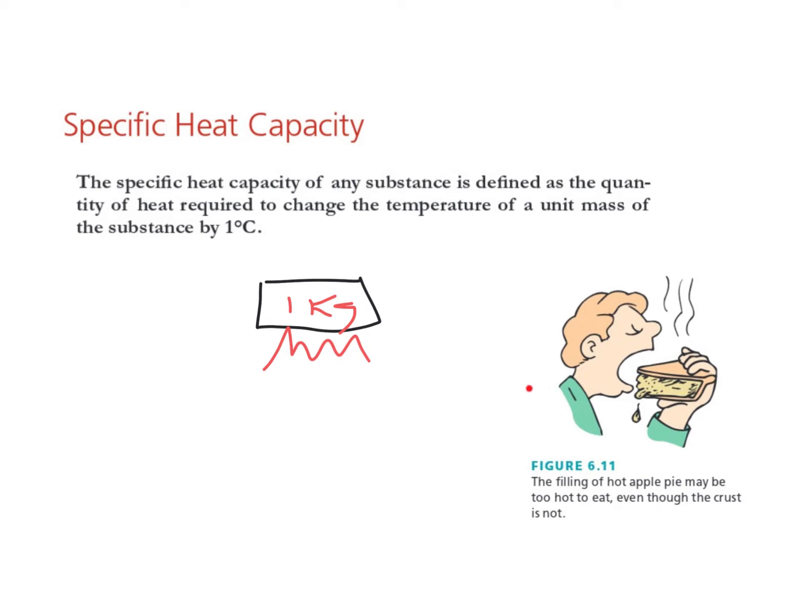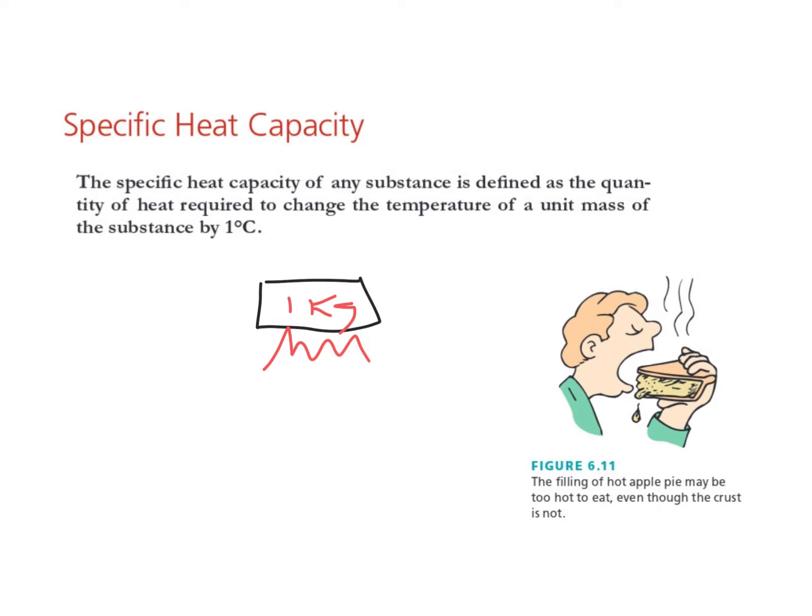Now, there's a figure over here of a guy eating an apple pie, and before you read the caption, let me just talk about that for a second, because this is kind of a universal experience, especially if you like pie. What happens is, you pull the pie out of the oven and you don't want to wait for it to cool down because you want to eat your pie. It's delicious. And so you cut yourself a slice and you kind of touch the crust of the pie and you see it's nice and warm, but it's not like burning hot.